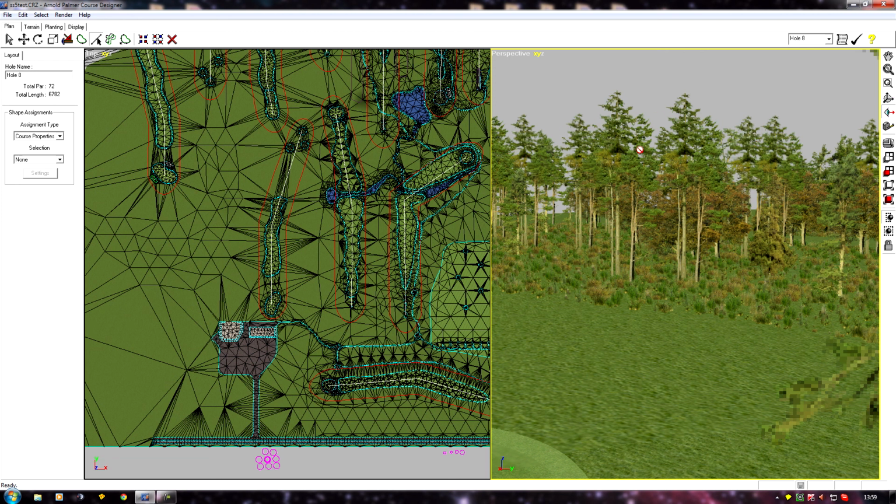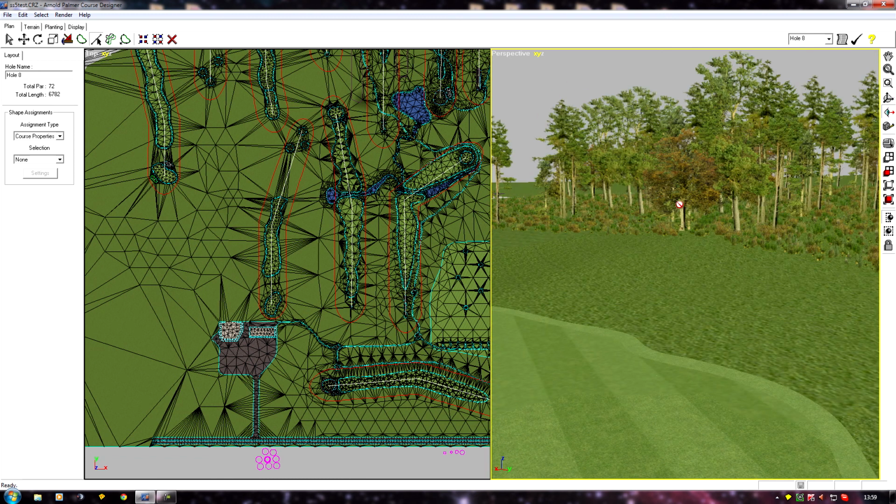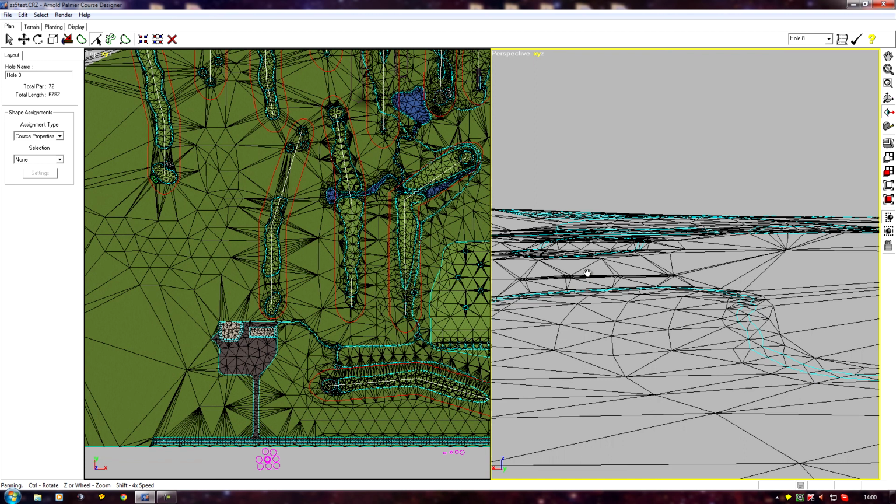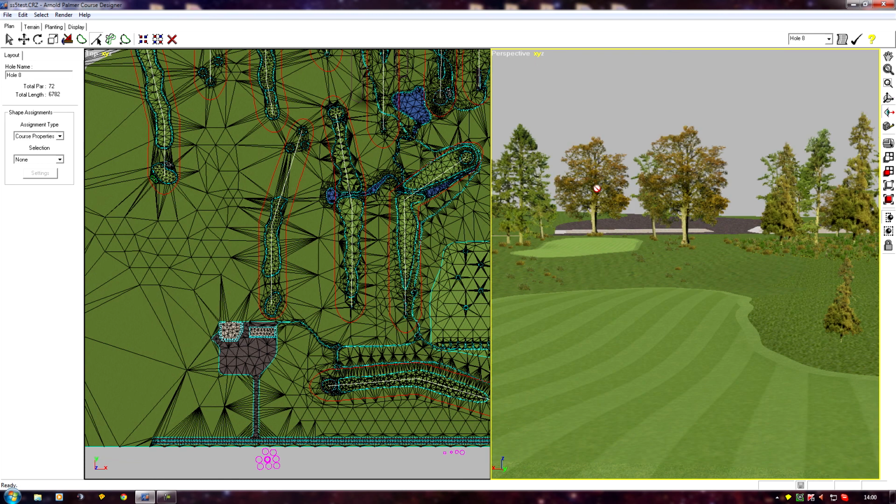If you take away this dark mark, you probably wouldn't notice that they're all the same tree because they're all forested together and quite natural looking. And the same here, there's 3 or 4 trees all the same planted, but they blend in and don't look too bad. But when they're on their own and they're standing next to each other, you can't miss them. And if you had 4 of these trees in a line, you just see a row of clone trees.